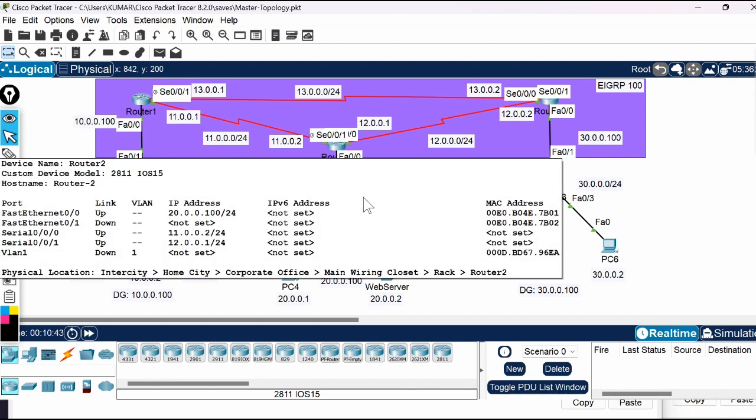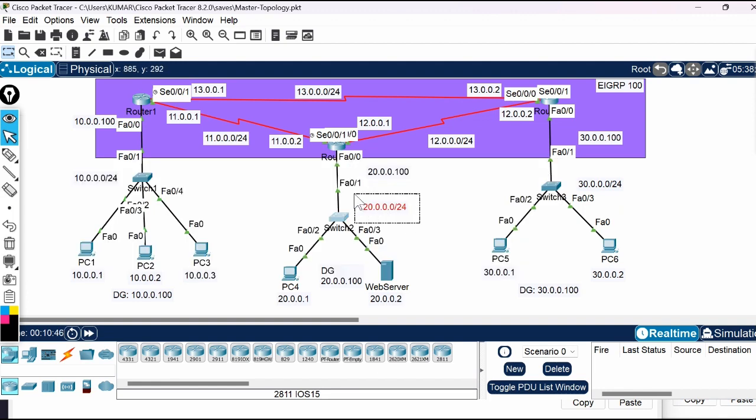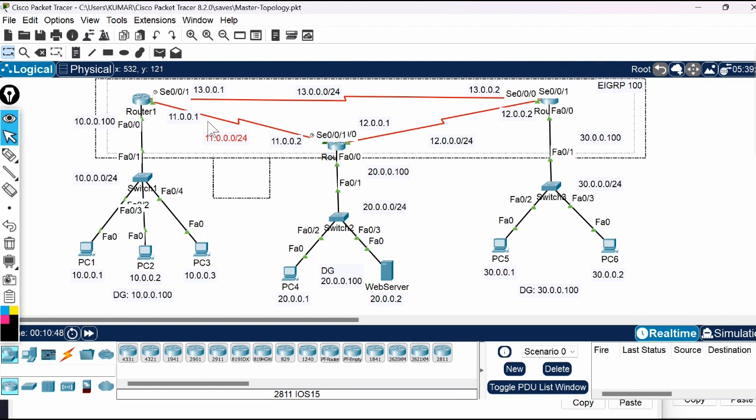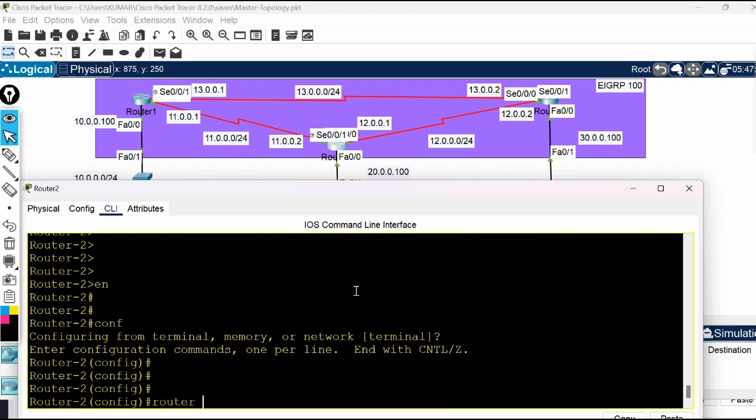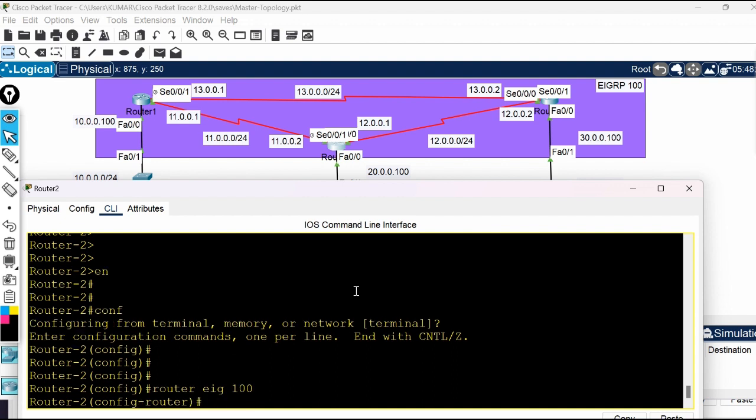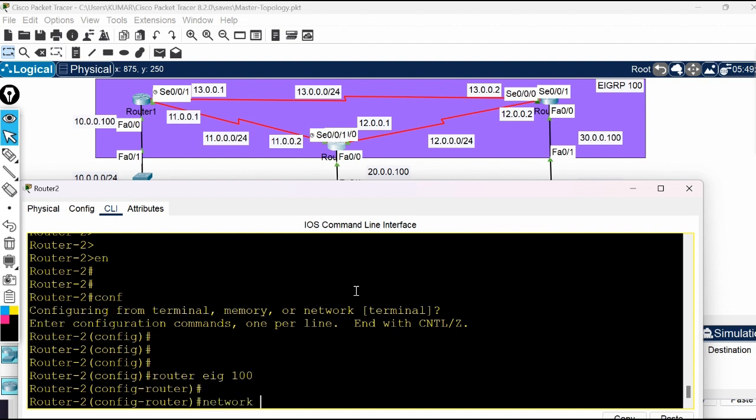This is my router 2, and here the connected networks are the 20 dot network, my LAN network, and then the 11 dot network, which is between this router 2 and 1, and the 12 dot network, which is between router 3 and router 2. Let's do that. I'll go to enable, configure terminal, then router EIGRP number, you need to say network, then 12.0.0.0, sorry, you can define any network, but I am giving this right now, /24.